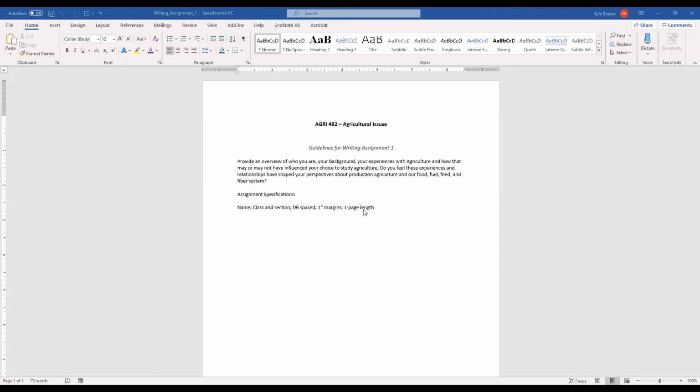This assignment is due Thursday for that Thursday class, which will also be held asynchronously. So have that done. There's a Turnitin file on Blackboard. Submit it there. If you have any issues, you can email me, reach out. Heck, you can even attach it in an email, but it's going through that online Turnitin system anyway.